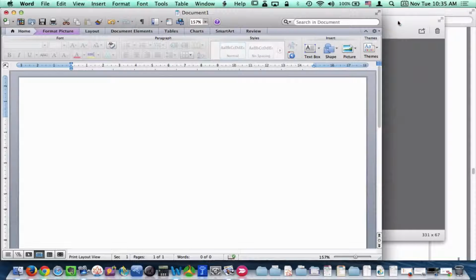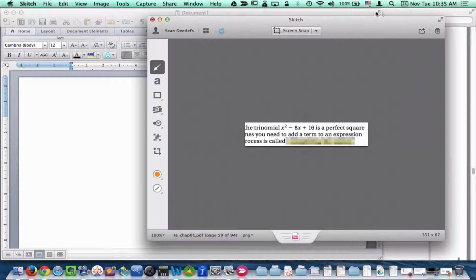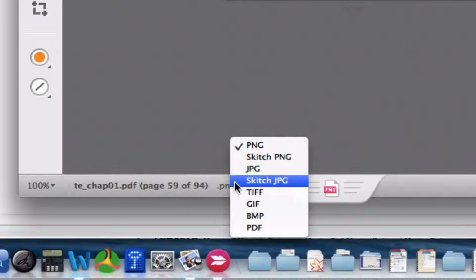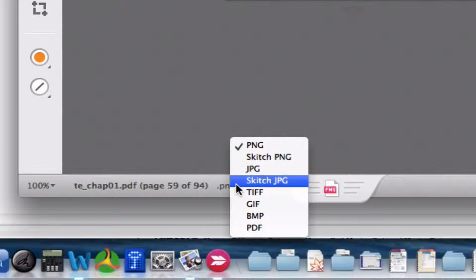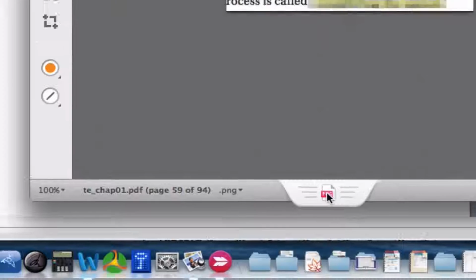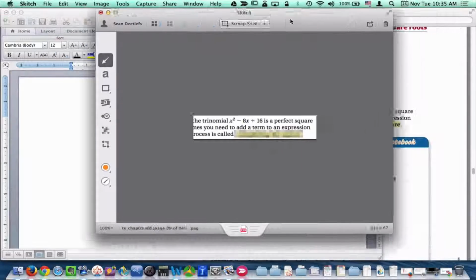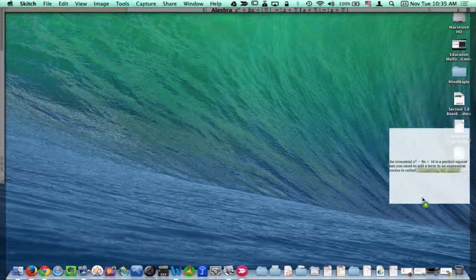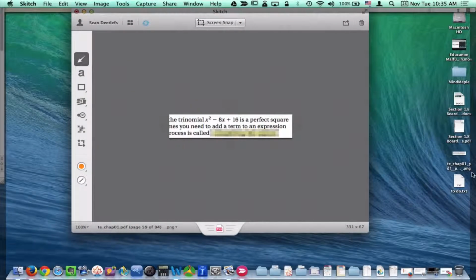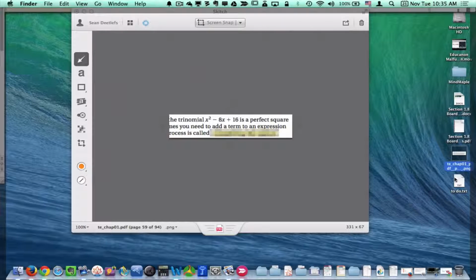Okay. Another thing that you might want to do is take this image and turn it into a file. So you have options down here where you can change the image type. Okay. And then once you've selected that, I'll leave it PNG, but that's the normal screenshot format for a file. You can do JPEG or bitmap or PDF or whatever you want. If you want to put this, let's say, as a file on your desktop, you can drag it to your desktop, and just let go, and it will actually create a file there for you.